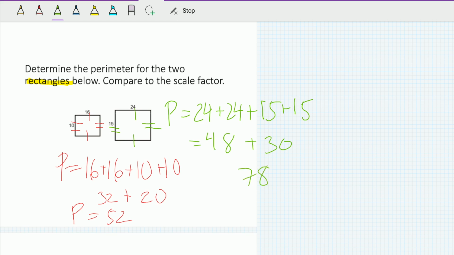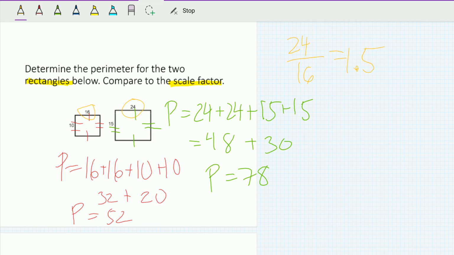Now they don't seem like they relate to each other. But what I'm going to do now is figure out the scale factor. For right now, let me go from small to big or big to small, it doesn't really matter. So 24 to 16, those are the sides that I'm going to be comparing. Let's see what the scale factor is there. If I divide those two, once again, I am completely using a calculator, 24 divided by 16 is equal to 1.5.